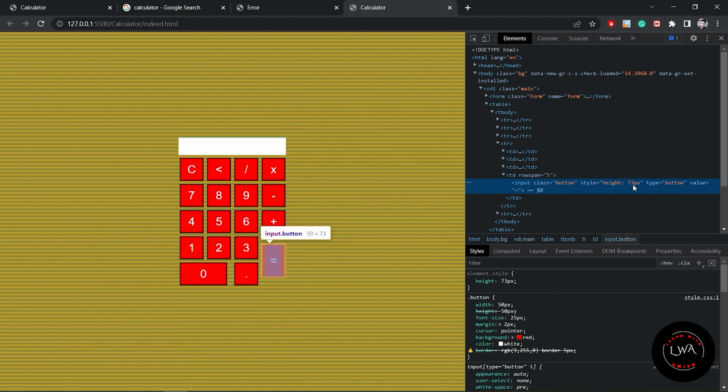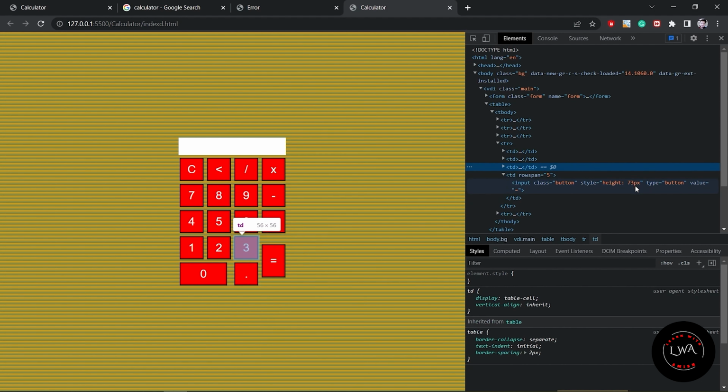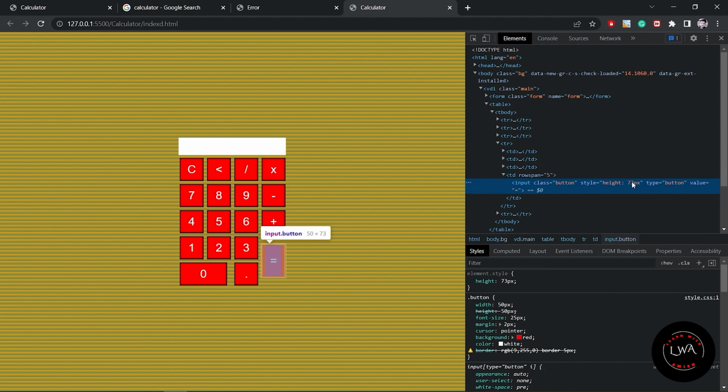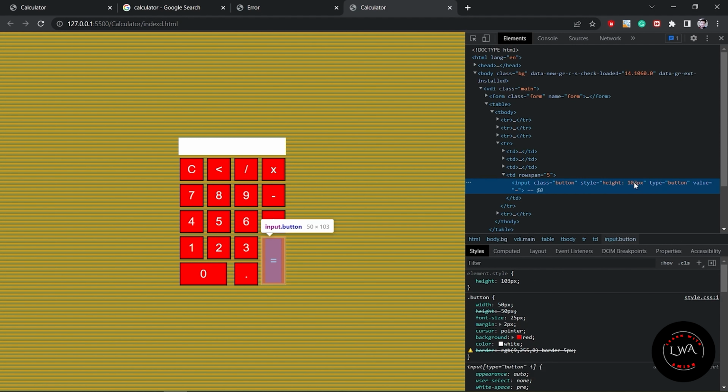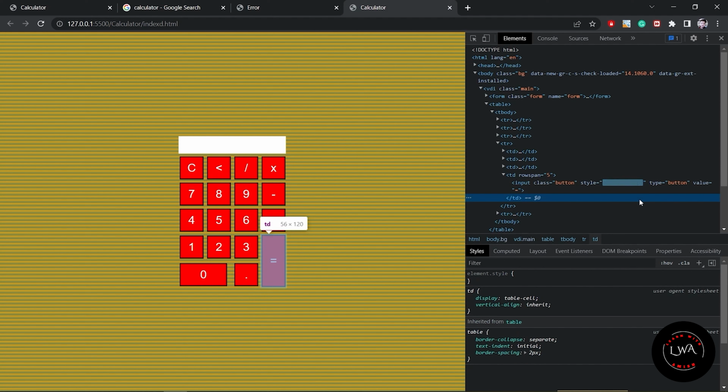Okay, now you can see that the height is okay. Now the height is making an impact actually. So I think I need to increase the height more. I will keep it as 114 pixel.